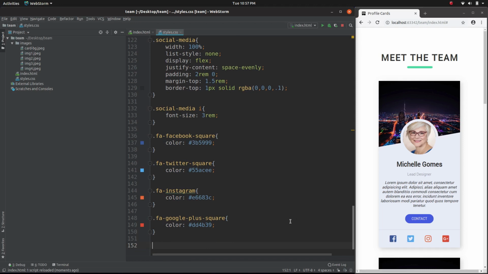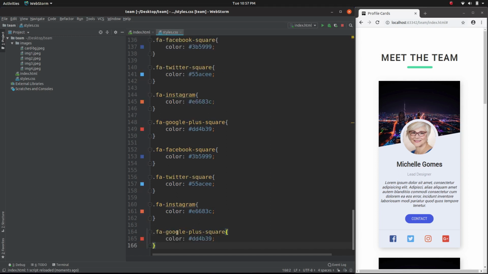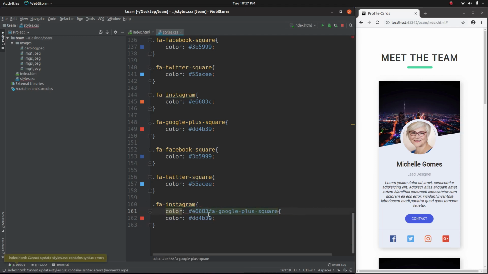Oh, we have to do the hover effect, and for that we're just going to target every single one of them. I don't feel like typing it, so I'm just going to copy and paste this and delete everything that's not needed. It's going to be messy for a little bit, but don't worry about it, I can fix it.